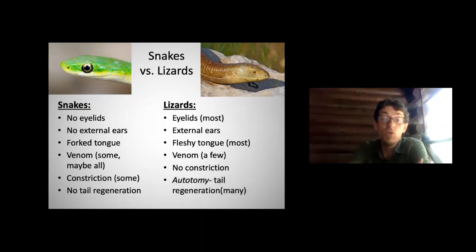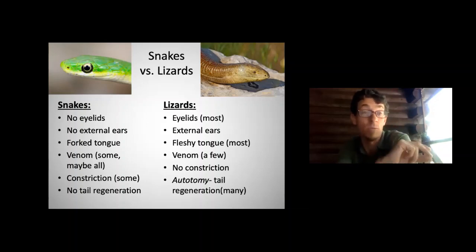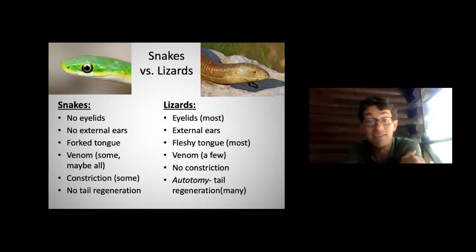And many lizards do have what's called autotomy, which is tail regeneration. I remember as a kid, the first experience of catching a lizard, I think was out in Utah, and actually some of them, you don't have to pull on it, it'll just constrict the muscles and it will snap right off. And that is a defense mechanism.